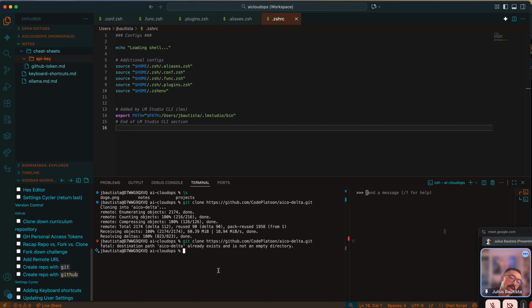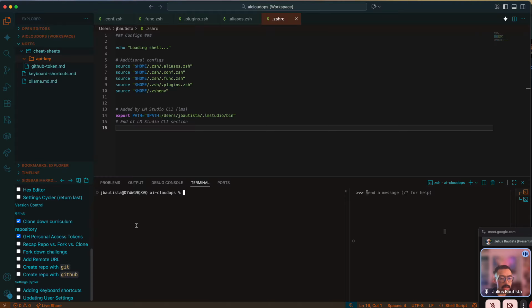So that is cloning, and that is creating a personal access token. So let's cross those off the list. And I'm debating whether or not I want to go through the rest. I do.